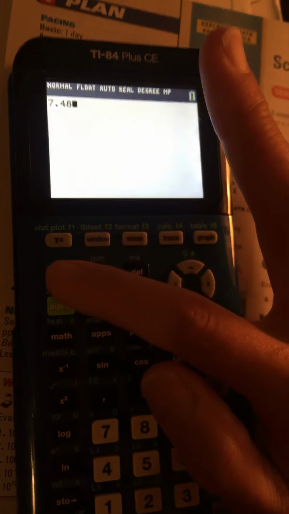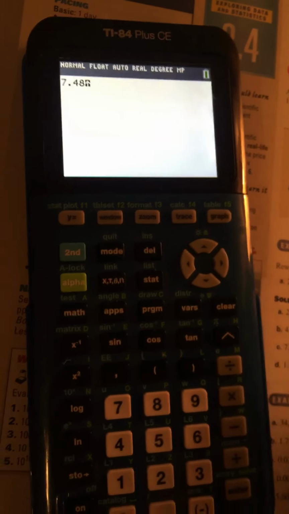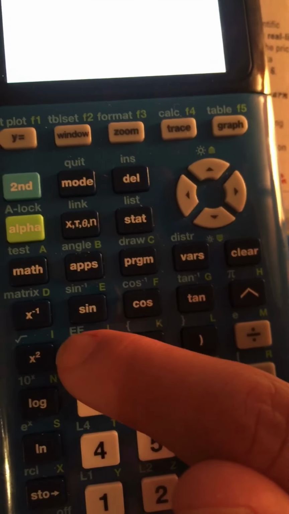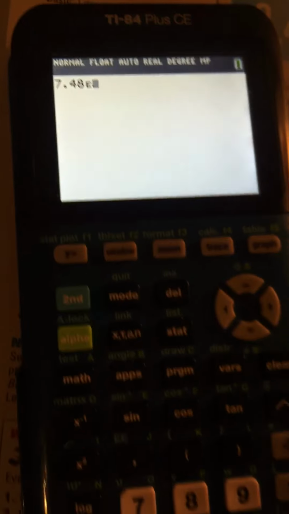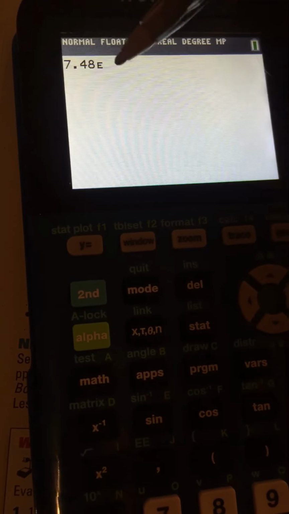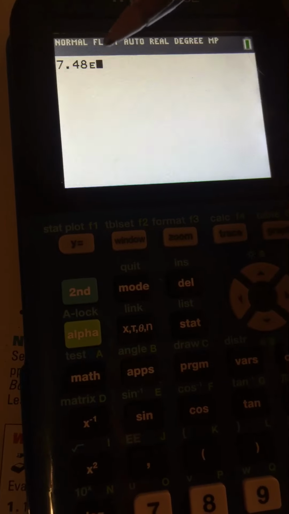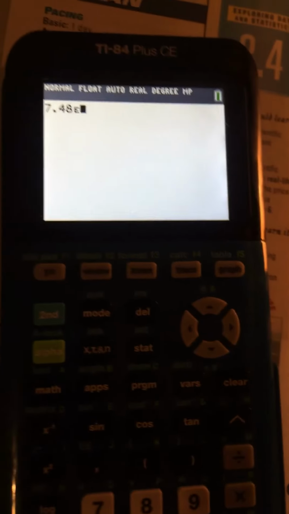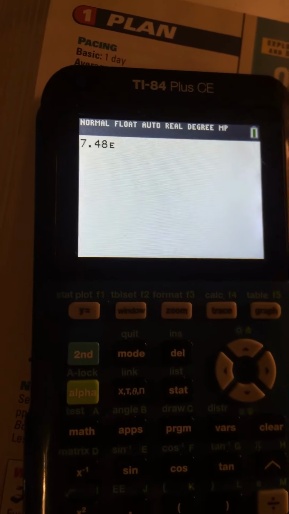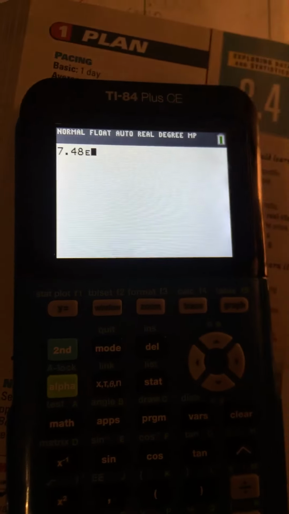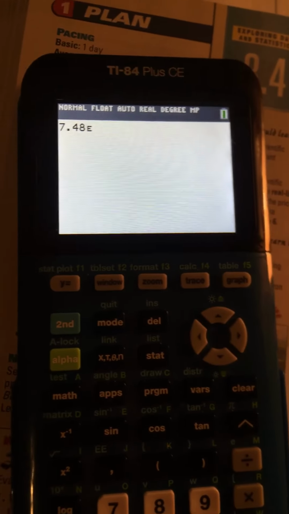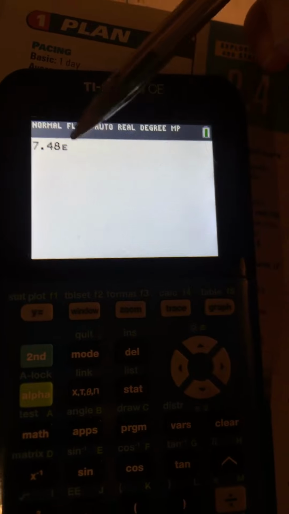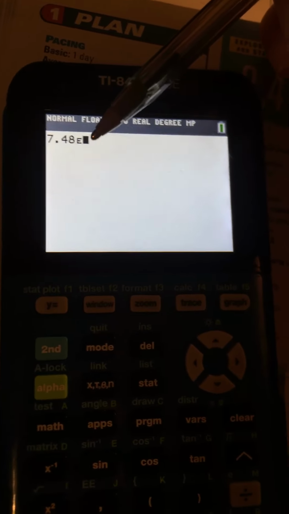So how we do times 10 is we use this button right here that says second, and we push it. And then right there behind the comma on your calculator is EE. That stands for scientific notation. So I push the comma, and it makes an E right there on my display, and that E means times 10. So I do not hit times, and I do not hit 10. Now Casios are different. So if you're doing Casio, don't watch this video, stop it, and go find yourself a Casio video. This is just for the Texas Instruments, and it really works for all of them. You just find the EE button in different places on different Texas Instruments.